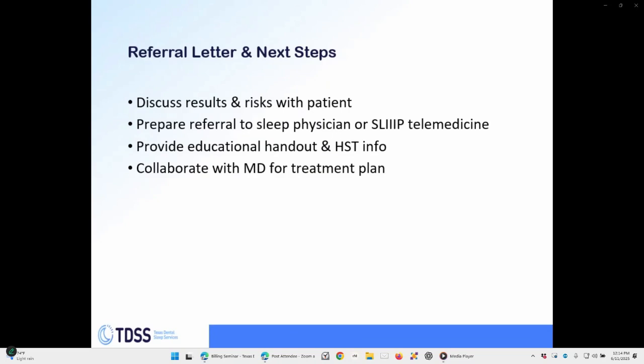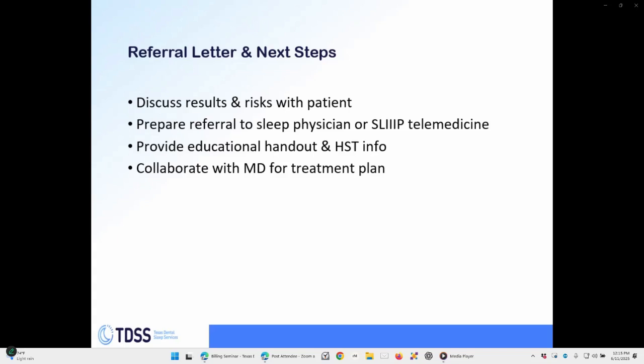That can be huge for patient access, right? Right. It makes it easier for them to actually get that consultation and diagnosis. Removes the barrier. For sure. Ultimately, the whole process is about getting the patient to a medical doctor who specializes in sleep. They're the ones who can order a sleep study, polysomnography, make that definitive diagnosis, and then coordinate a treatment plan, whether it's CPAP, an oral appliance, or something else.